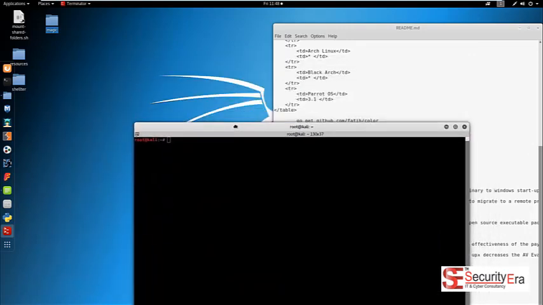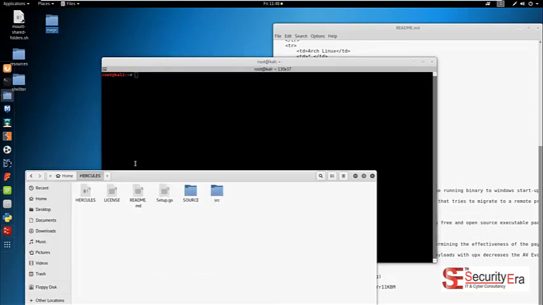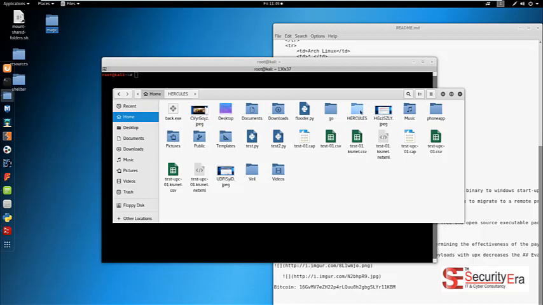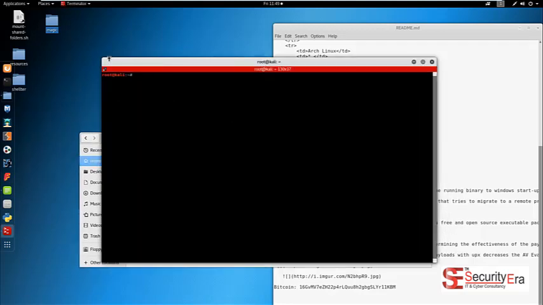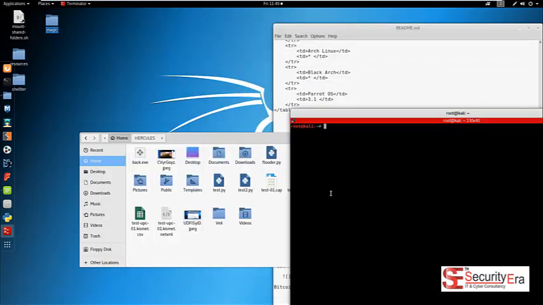Now you'll be thinking, why have you just closed the terminal? How do you open Hercules again? All you need to do, because it's installed in the root up here inside this file explorer, if you look, it's in the home. So this is all root, and you cannot change this directory. You cannot drag this folder out onto the desktop. It's got to stay in the root home directory. So just don't change this directory for this file. And once it's installed, you can literally type Hercules from anywhere in the system.